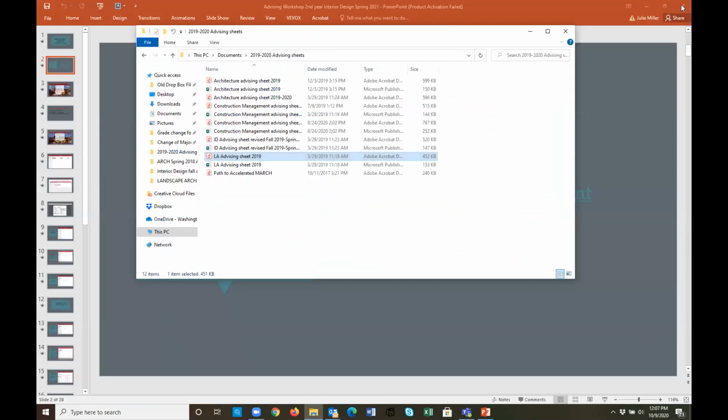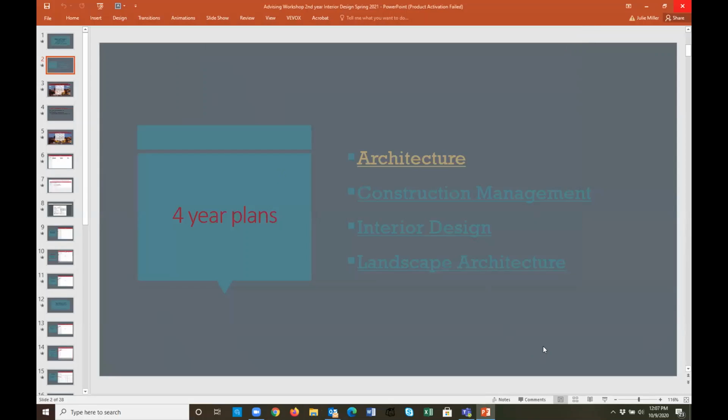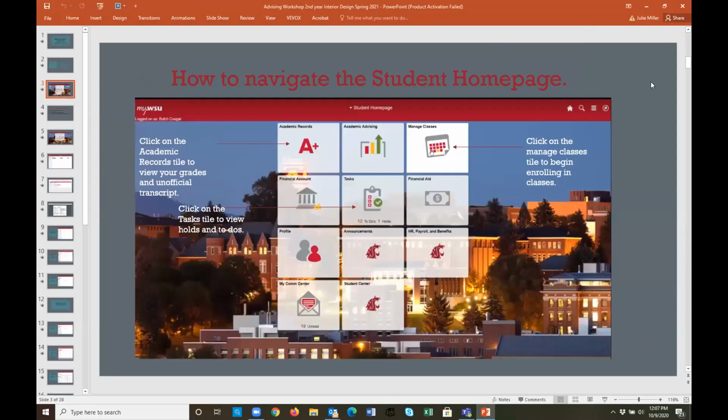So we're going to get out of that, and we're going to go back. So we've gone through the 4-year plans, what you need to have for your 3rd year. And then, how do I navigate to find out what courses I still need, say, for UCORE? You're going to want to go to your academic records tab, and that's where you're going to see... Academic advising tab. Oh yes, I'm sorry. The academic advising tab is going to tell you how to find what courses you're missing.